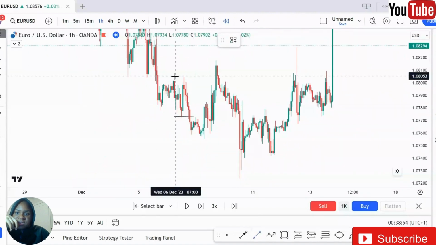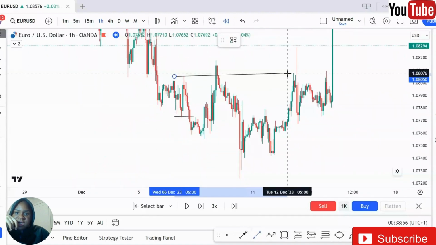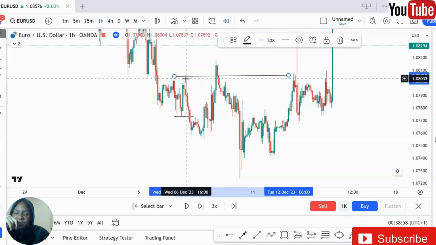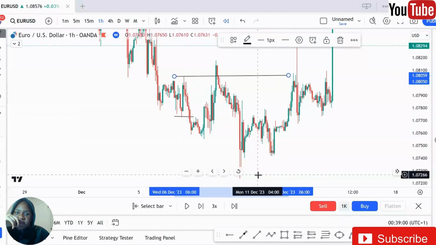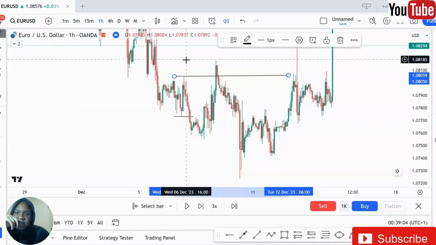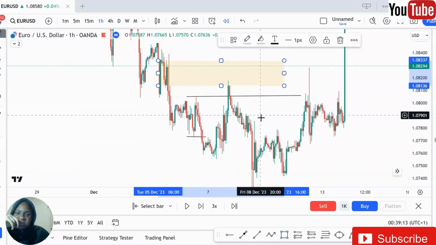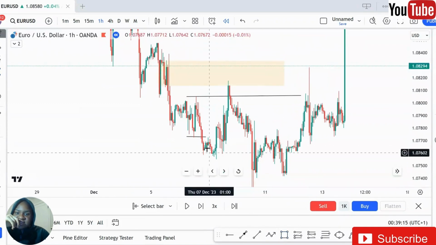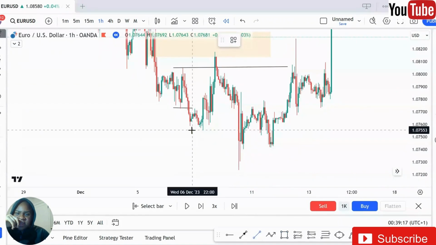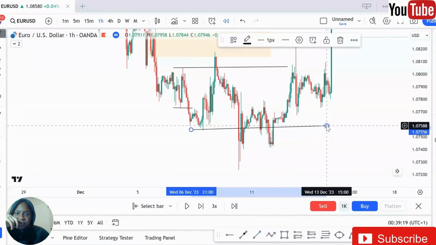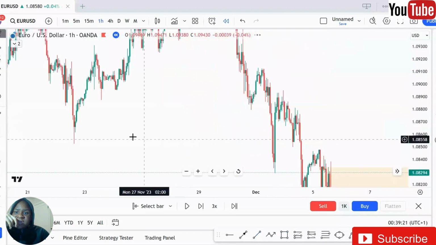And what happened? Do you see there was a grab of liquidity here, an old high, and markets pulled down back. You can see it, right? An old high. And after the old high, what did we see here? We have a form of order block here, around here, and markets pulled down to take out under external liquidity. I don't know if this video is explanatory enough for you to understand it, but it's a summary of old highs and old lows.